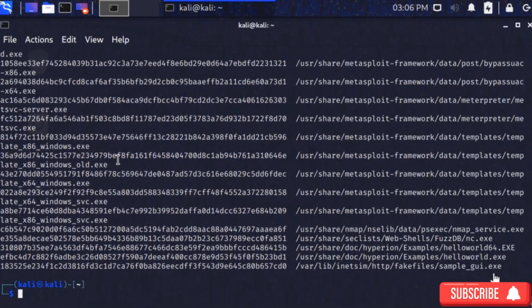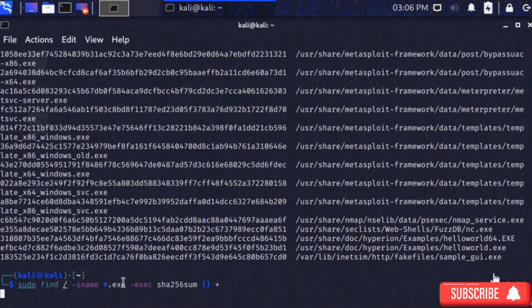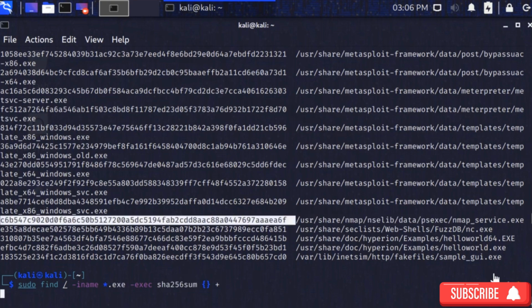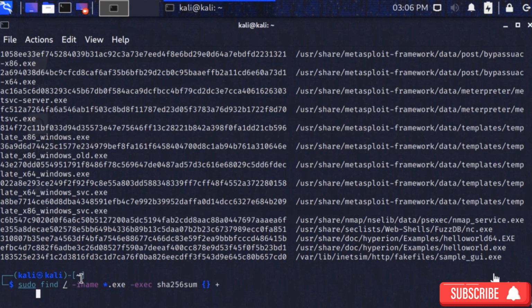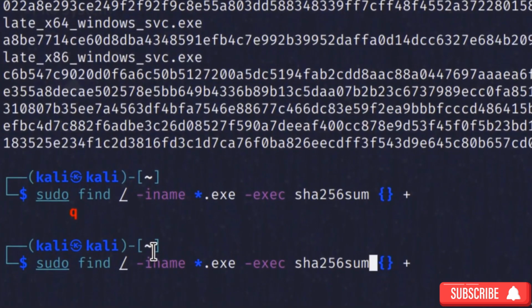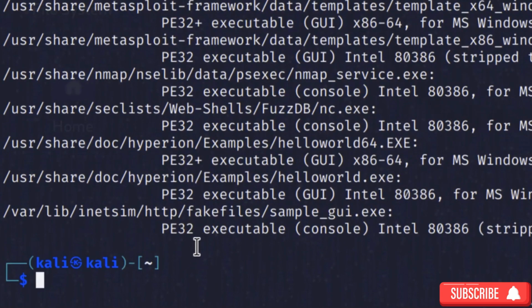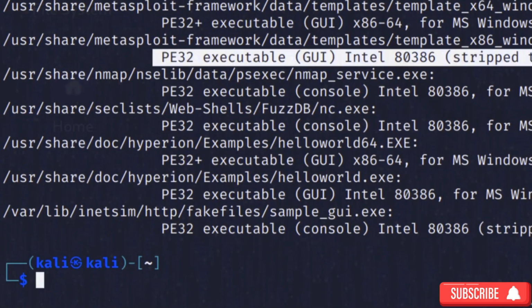That's a good example of using man to figure out how to use a command. And also, you can see it actually did exactly what I wanted. It found all the exes on the system, and then it ran a SHA-256 sum. It finds and executes. So for each item found, it ran a SHA-256 checksum against it. It could have been anything, right? I could say, Control-C. Don't run the checksum. Just run file against it. And you can see, of course, these are all PE executables, as we would expect.